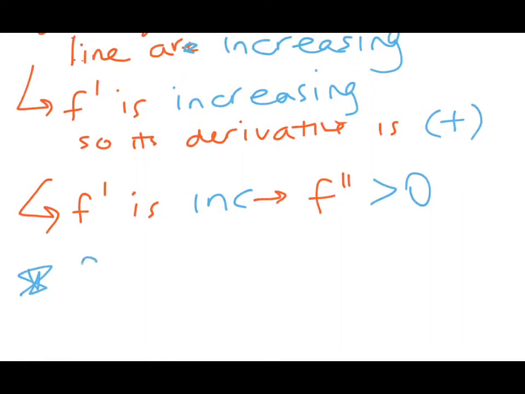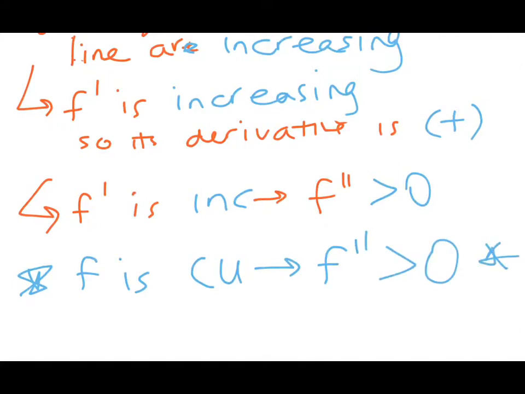Okay. So here's your takeaway. When f is concave up, f double prime is positive. That's the main thing that we're going to focus on. If I say f is concave up, you tell me second derivative is positive. If I say second derivative is positive, you tell me f is concave up. That's the main relationship that we're stressing here. A secondary implication of that, or really where that comes from, is the fact that f prime is increasing. The slopes of the tangent lines, when they increase in value, are going to lead to that smiley curvature.